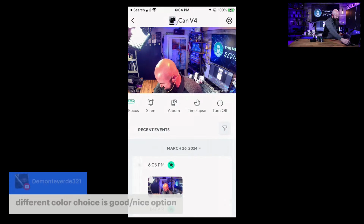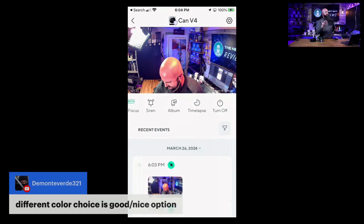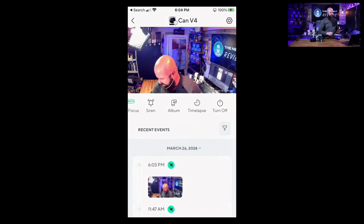Demon Monteverde says a different color choice is a good, nice option. Absolutely, I would say that. It is nice to have something a little bit different sometimes. I'm also thinking if you have a gray room, the gray one might blend in better, or a gray cabinet or something you're putting it on. So that's kind of cool.